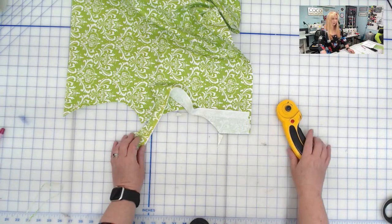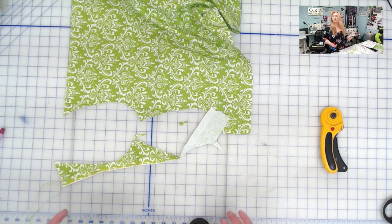I actually had to look to see what I was wearing, so it's nice when some of your old favorites actually start fitting again, so I'm very happy.